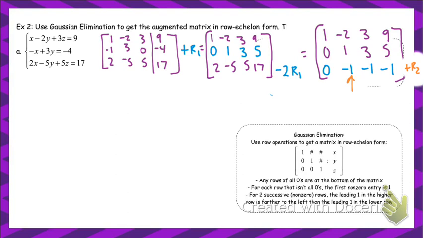Now again, I want to add a multiple of the second row, because if I were to add a multiple of the first row, then that's going to go back and change that 0, which I don't want to do. I already have a 0 there, and I want to keep that there. All right, so let's go ahead and add the second row to the third row. So that's going to change my third row now. So my third row is 0, 0, 2, 4. And then these rows did not change.